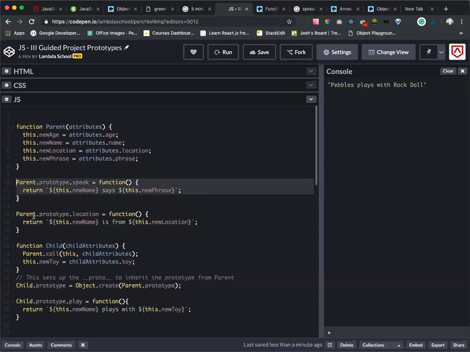So the famous quote is, you wanted a banana, but you got a banana being held by a gorilla in the whole jungle. And that's the problem with inheritance patterns like this. What if Pebbles only needed to speak? Well, tough luck. Pebbles also has the ability for location, which does convolute things and make things heavier. So that's where a more functional composition-based programming pattern is going to be way better. But we'll talk more about that when we get to React.